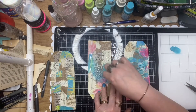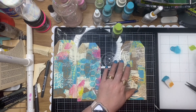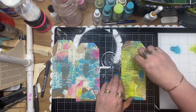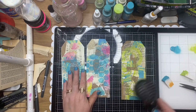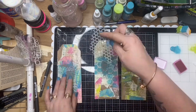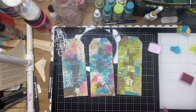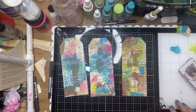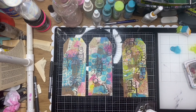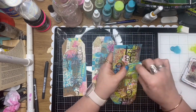Here I'm using a few of the ScrapFX stencils. This one is Circulus Short, this one's Ripples, and the first one I used was the Chicken Wire or Honeycomb Patchwork stencil. I'm also using the Chicken Wire stamp set, Collage Dots, my favorite Seaweed stamp, and this is Number Crunch. Just popping a little bit of color and background onto those tags.